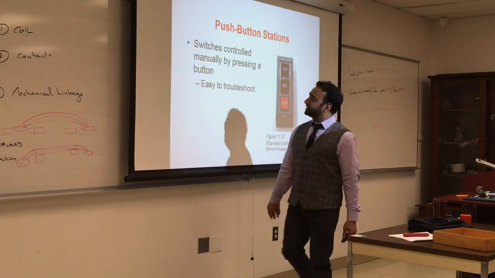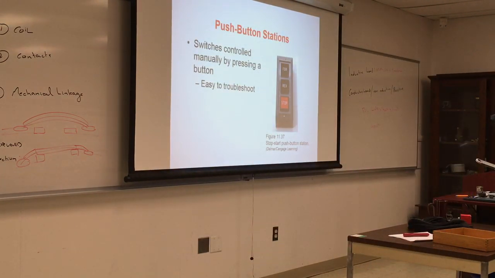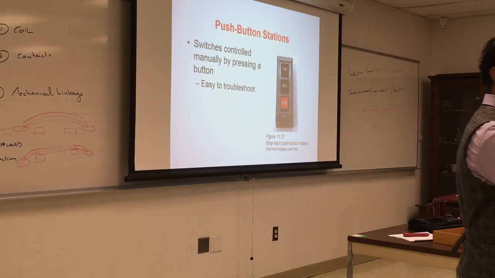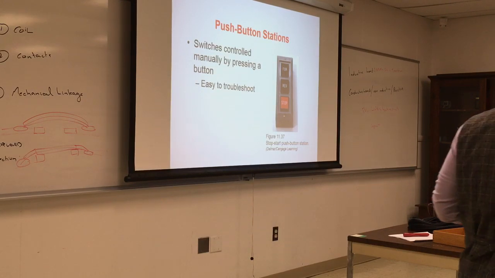Push button stations. Push buttons are relays that you push, and you probably activate the magnet. Once it gets de-energized, it will snap back. So when you go to the elevator, all these are relays. There's a set of relays. If you look at the board behind the door, there is a bunch of relays, and you keep pushing them, you activate it. Once you reach the right floor, there's a coinciding magnet that will deactivate the relay.